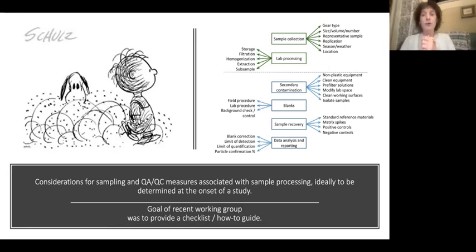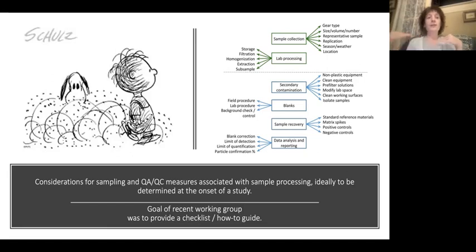and that's becoming more common. And then data analysis and reporting. You want to make sure that, even if you aren't correcting for your blanks or subtracting the plastics that are in your blanks, and this is still an area of discussion, you want to at least report the number of plastic particles that you have in your filters that you leave out to see how much contamination is in the air, for example.